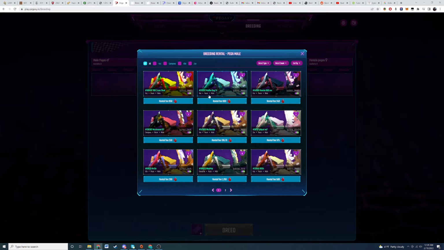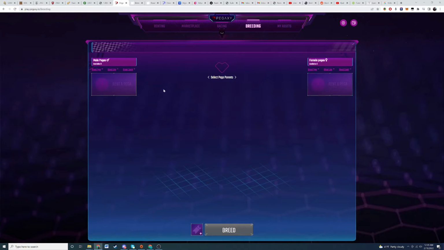So this can be helpful if you are doing your own breeding, for example, and you get unlucky on the sex ratio. If you have all male Pegas and you have no females, you can just pay a guy for a dam fee for his female Pega and make your own babies that way. I've got enough where I am using my own Pegas to breed. There's really nothing to it.